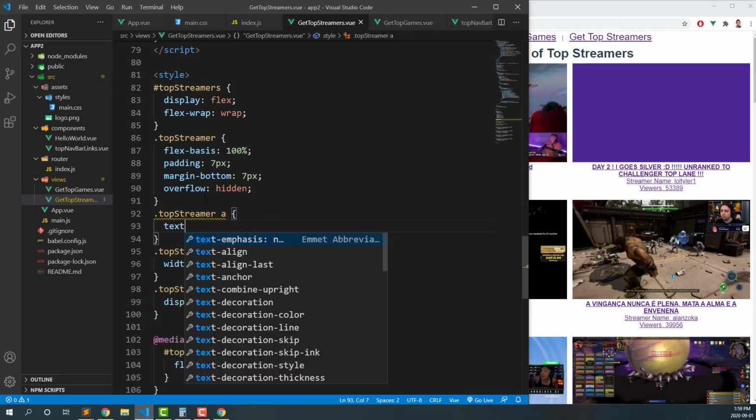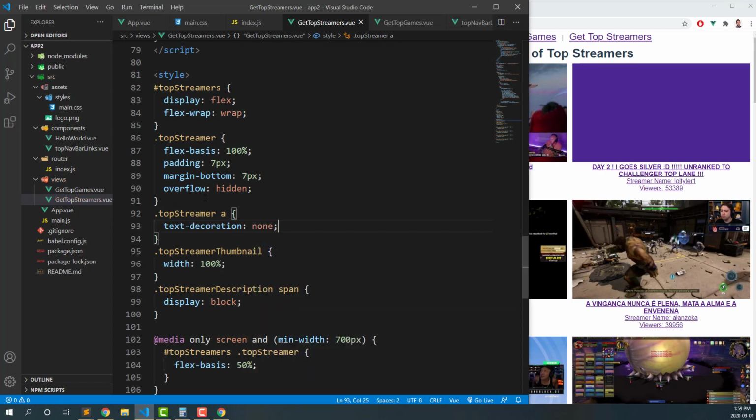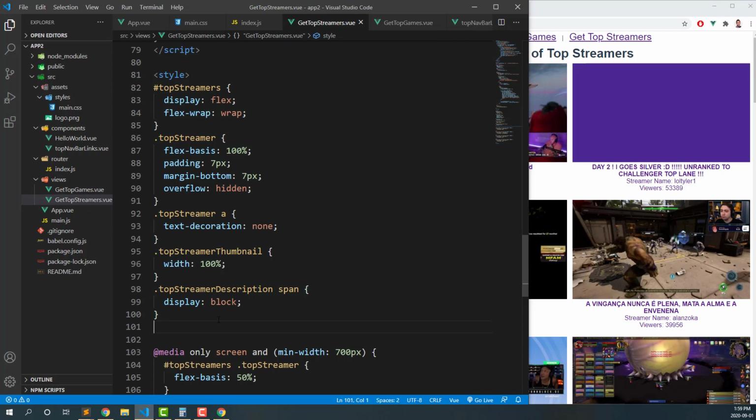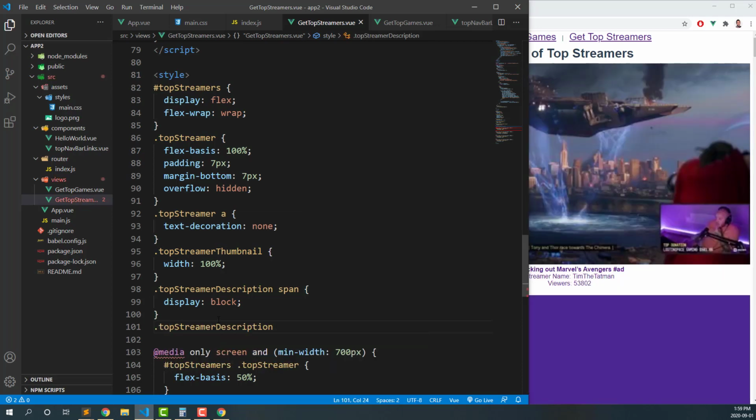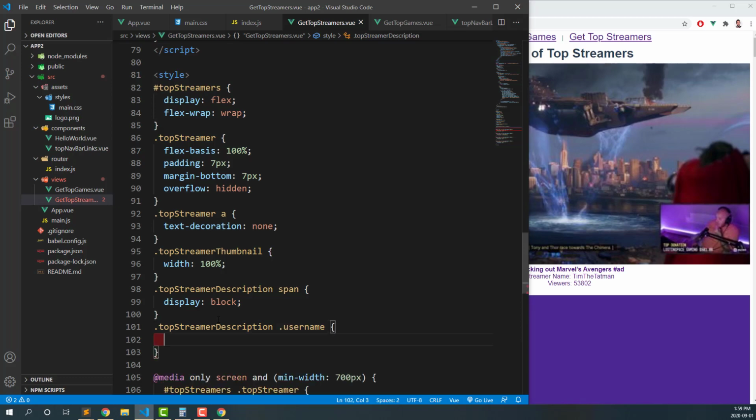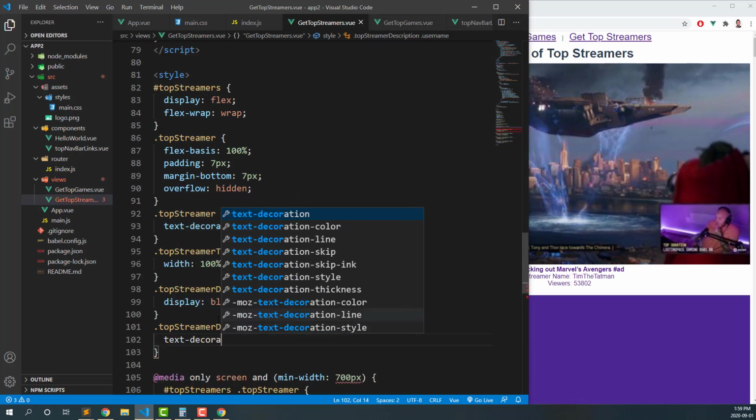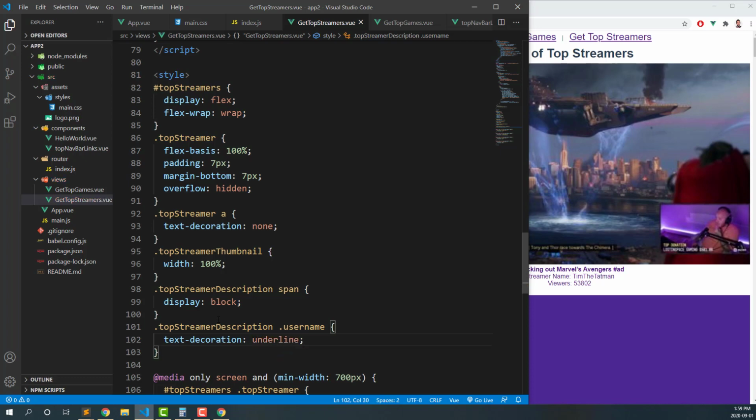It's gonna have a text decoration of none. And then I want the username to have a text decoration of underline, so I'm just going to do here top streamer description, username is going to have a text decoration of underline just to show that it is a link.